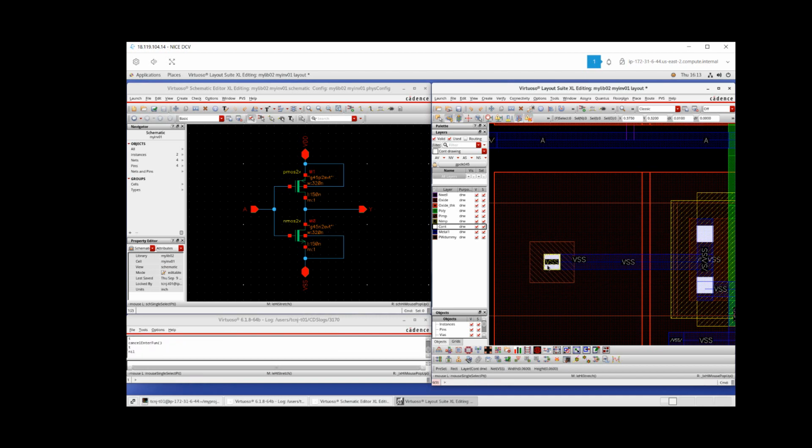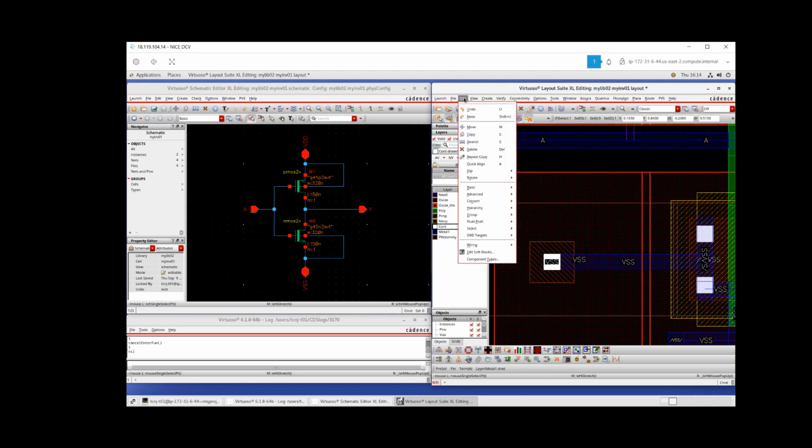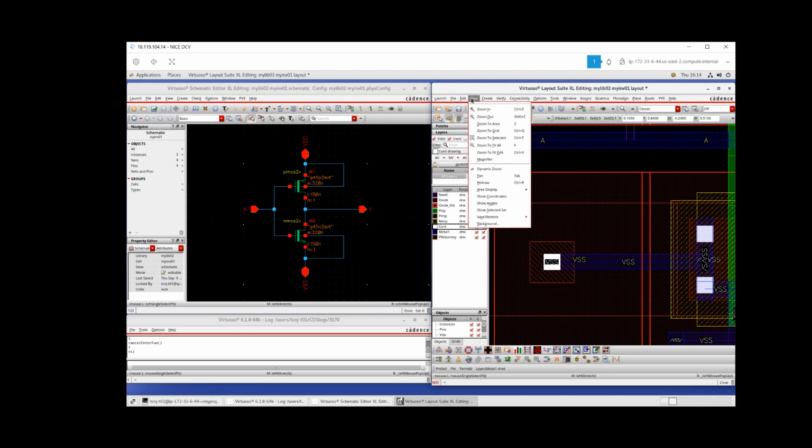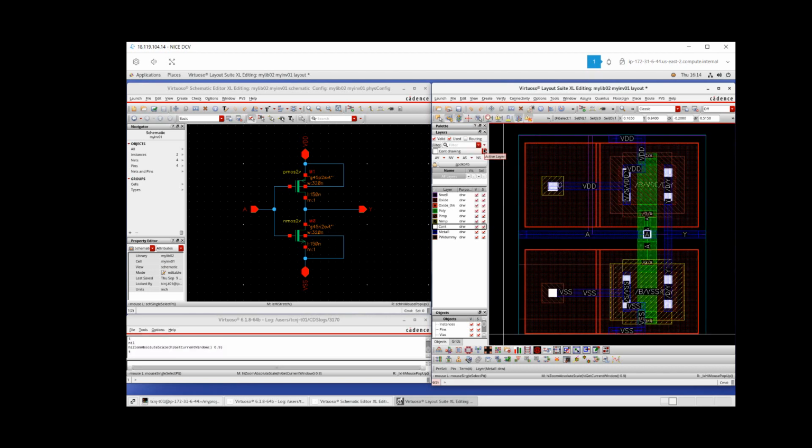Oops. That's actually good there. All right, so we're going to zoom to fit all, and we have our layout completed, and we're going to save it.